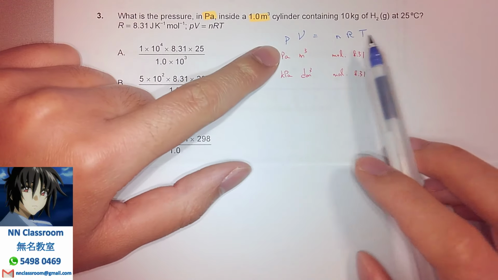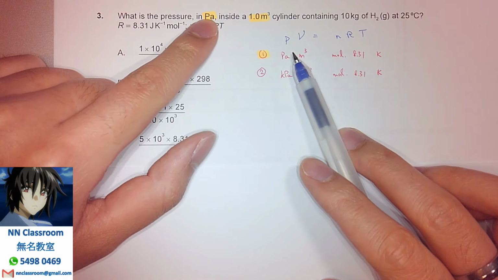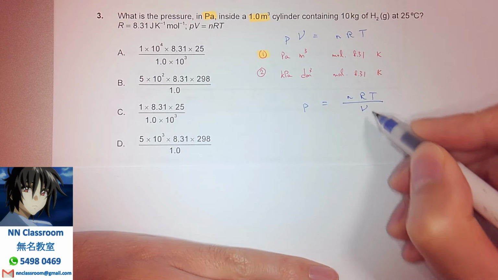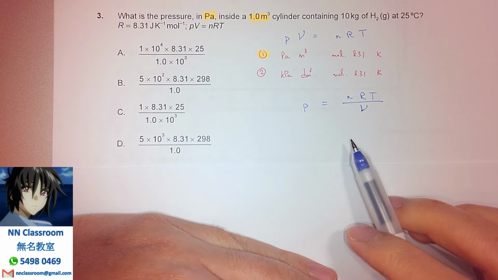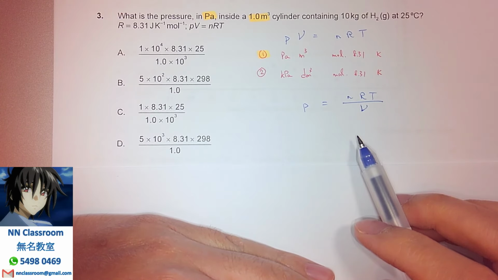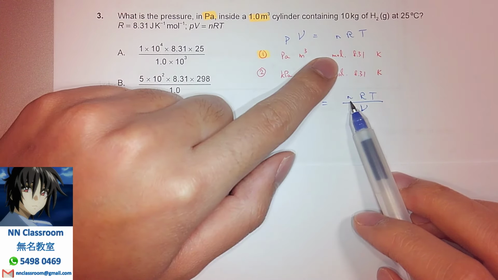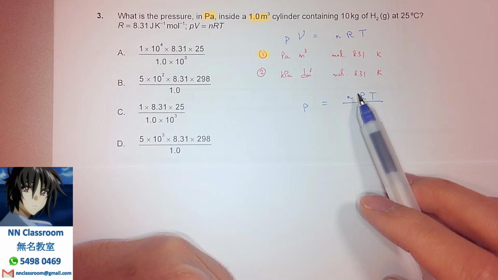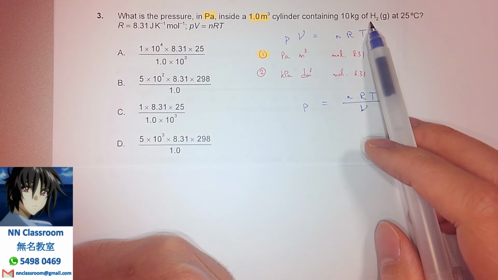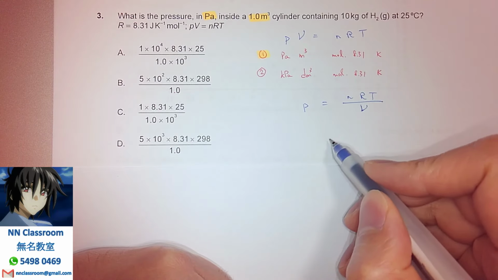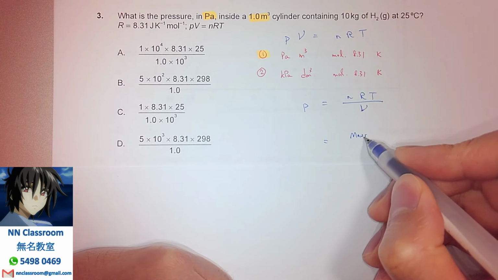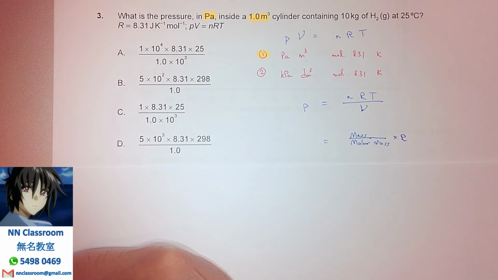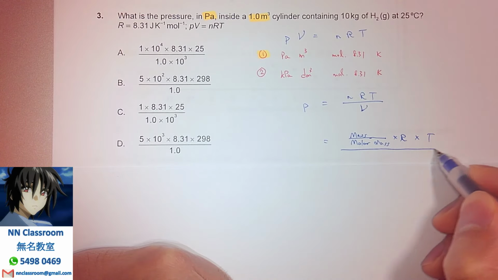For this case, I will be using this equation, and my subject is going to be the pressure. So make sure you put the pressure as the subject. That's why nRT over the volume, V, will be my expression. Continuously I plug in the numbers. First, which is the n. n stands for the number of moles. Obviously, for this case, the moles is not directly given, but we can work it out because given the mass of the subject, hydrogen gas, and we always know the moles can be worked out by mass over molar mass, and so still times the R times the T over the V.